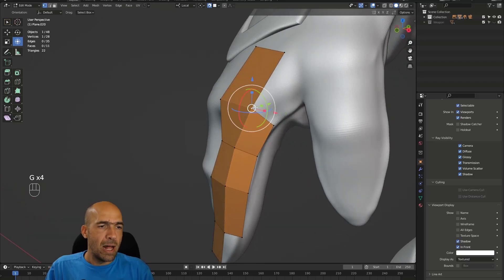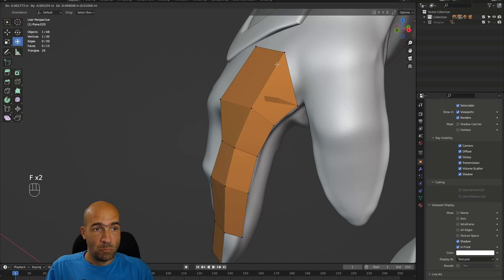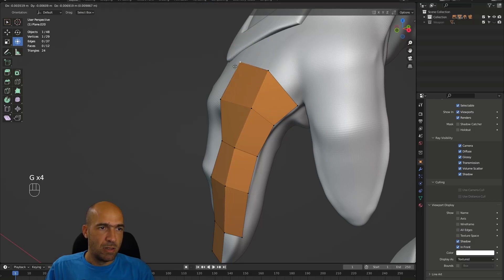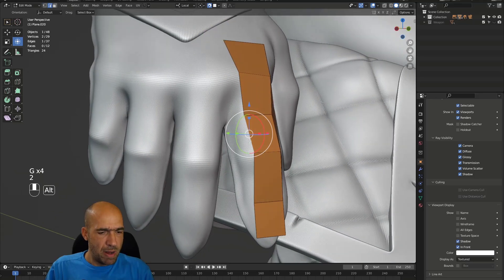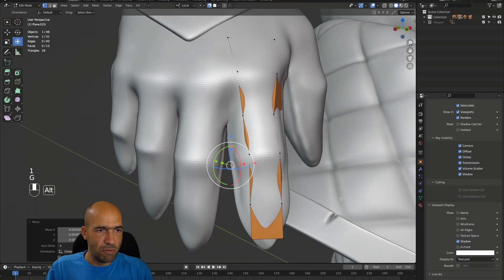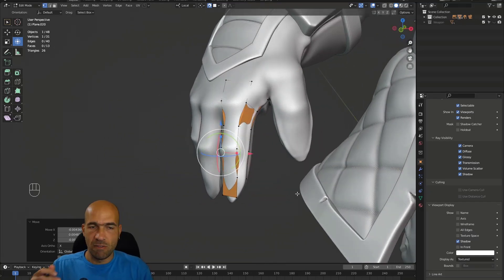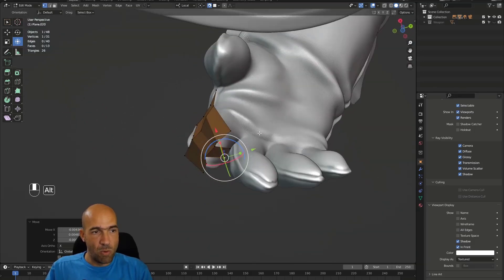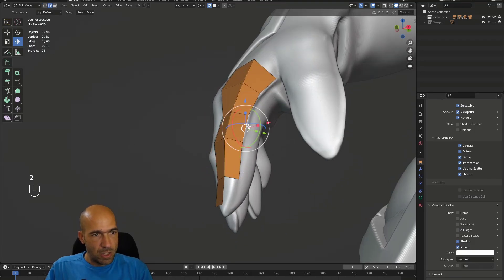At the end I always work by hand — I always check manually, inflate and do some stuff purely by hand. When I uncheck 'In Front' it's a little too deep into the mesh for my comfort. The idea of the low poly is to cover the whole thing as close as possible while retaining the overall shape. Since we have so few polygons we have to be careful. Sometimes we have to inflate the low poly slightly more compared to the high poly — in this case it's the opposite.